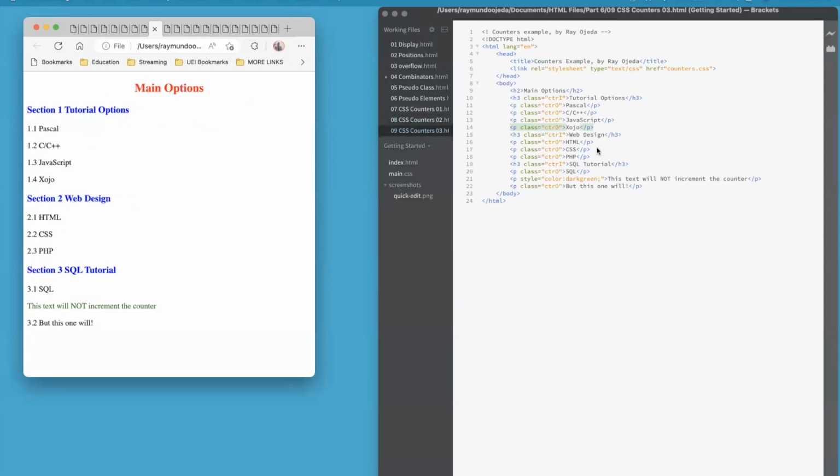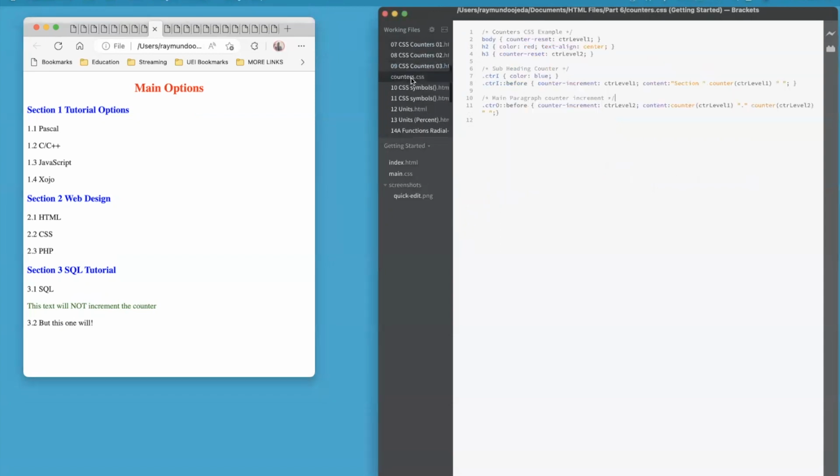Same thing, except in this case, I'm using a style sheet, which is called counter CSS. I'm going to go ahead and go to counter CSS. I have it here somewhere. Oh, it's the next one. And all I'm doing is separating into a separate file. I'll put my same thing, counter level 1, counter level 2. It's the same example as the previous example. It's nested. Okay, it's nothing new.